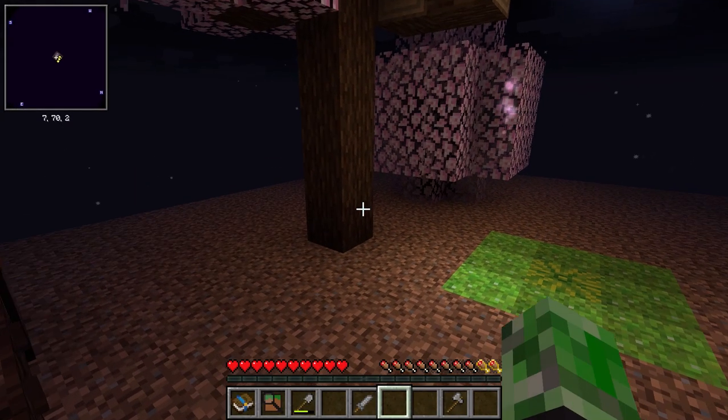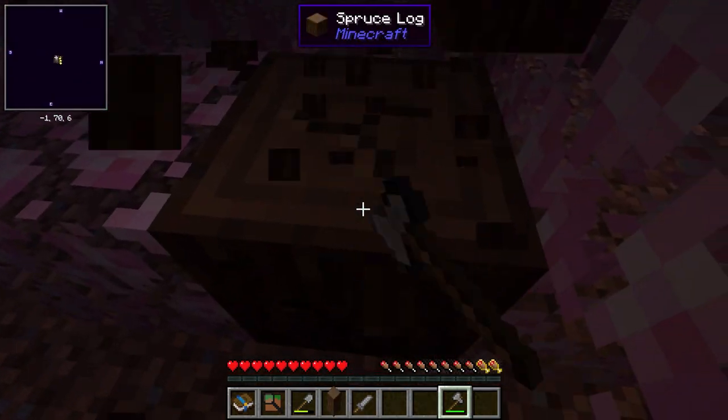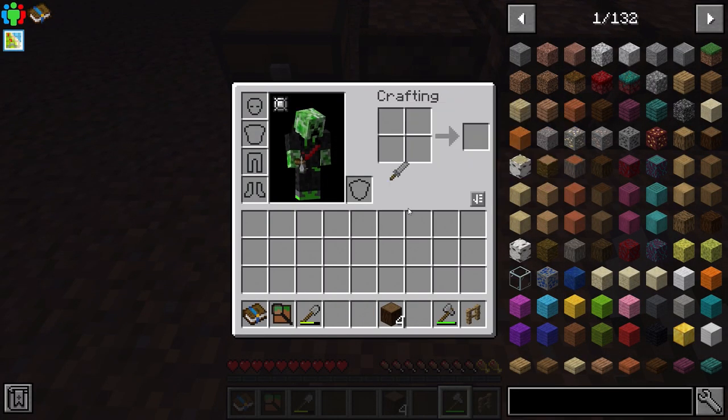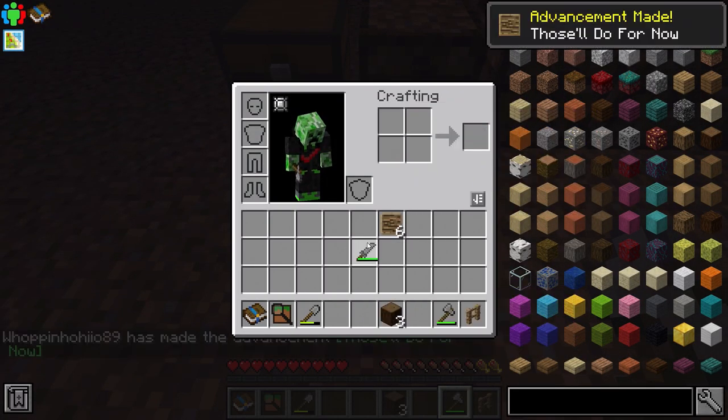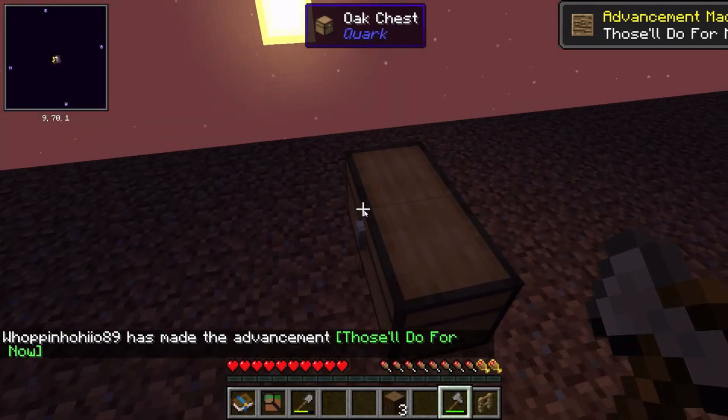So we're going to need to chop down another cherry blossom tree. And we're going to do the short one right here. And it's going to go ahead. Leaves are going to die real quick. So we should be able to just go ahead and do this and make some templates. Got some templates. Got an advancement made, which was probably just Minecraft.